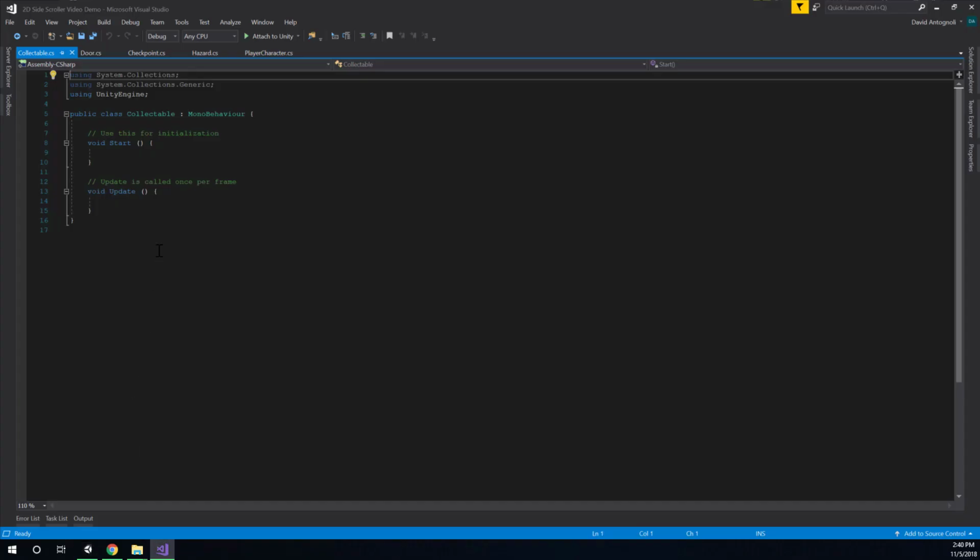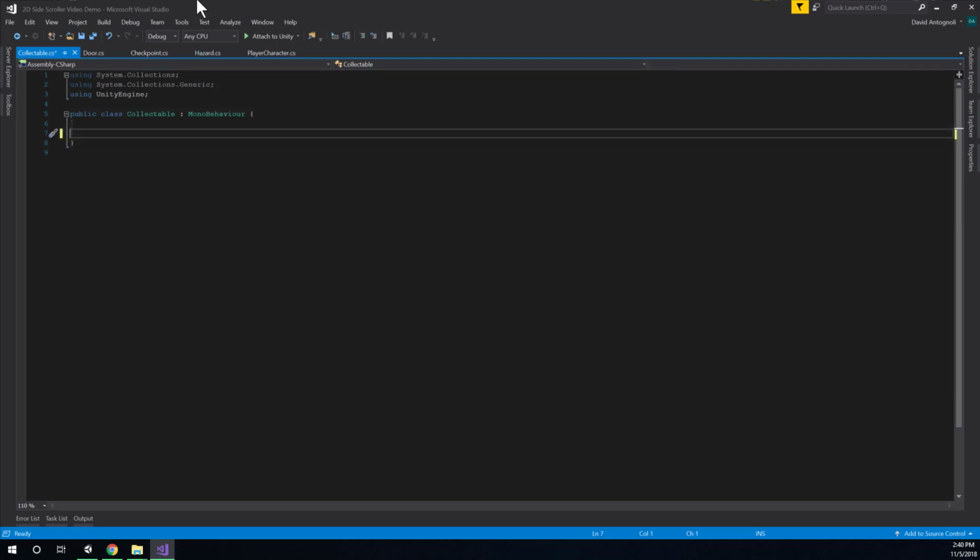Alright, so first of all, I'm going to go ahead and delete the template because I just don't need it for now. And I'm going to move my open curly bracket to a new line because that's how I like it. And I'll delete the extra blank space because I don't need it.